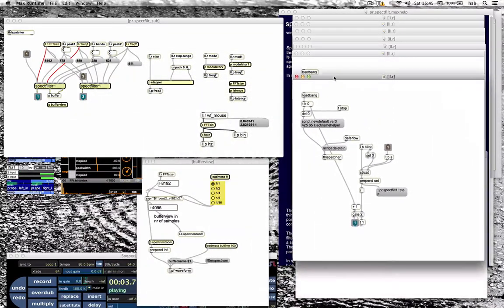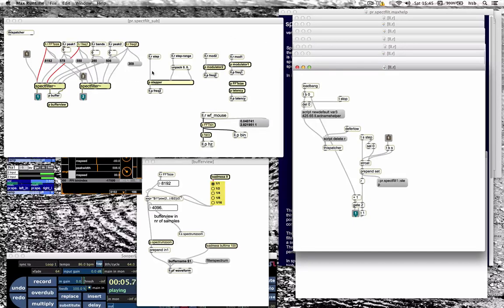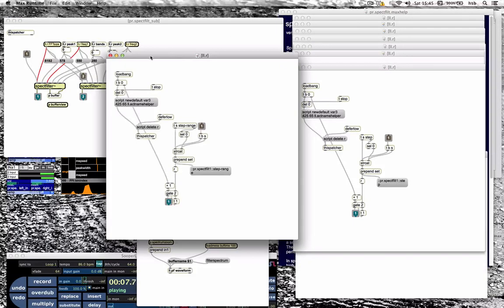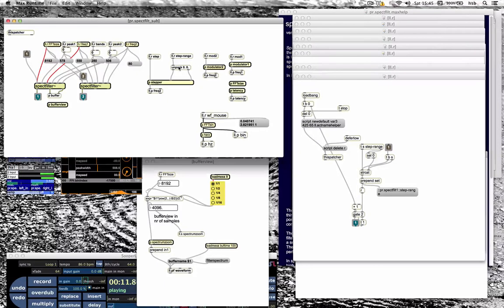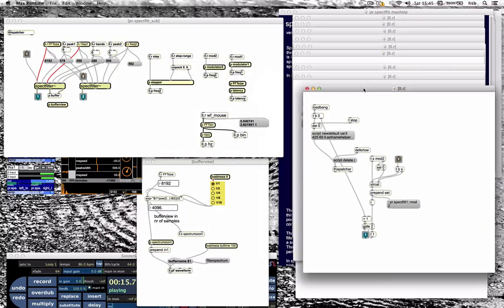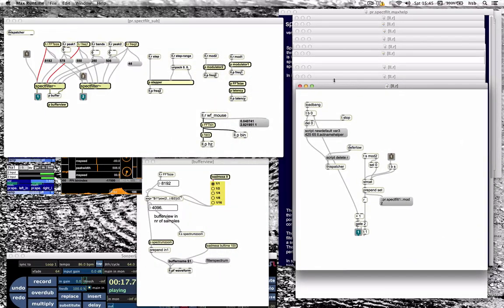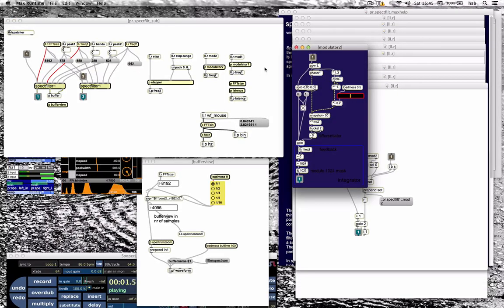I'll put them here again. Step range. Back, nothing there. That's the mod 2. Modulator 2. That's in there.